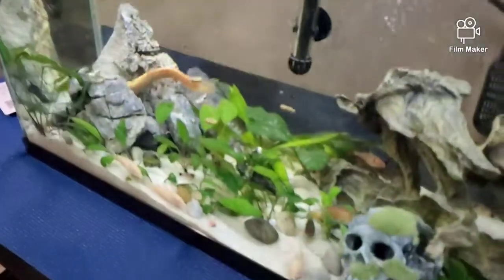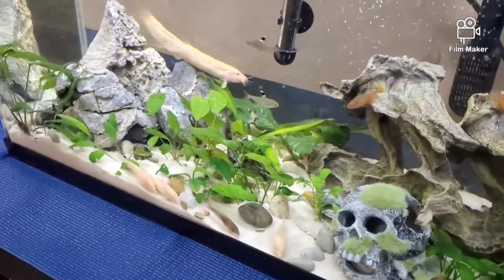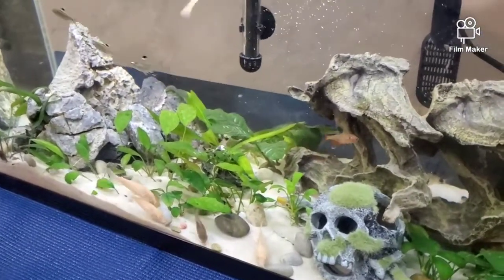Feeding the fish. I've seen so many feedings of fish that I don't even care to show you guys me feeding them algae wafers. When I'm off Thursday, I'm going to do the water change on both of the tanks that were abandoned, pretty much. What I mean by that is one's going to turn into a quarantine tank, and the other one is going to house the snails in the meanwhile, until I figure out what I can do with them. I'll probably sell them. When the first couple hatches went, I sold them, and they sold out. So maybe I'll sell them again, babies and the big ones. I'm just tired of snails, to be honest.